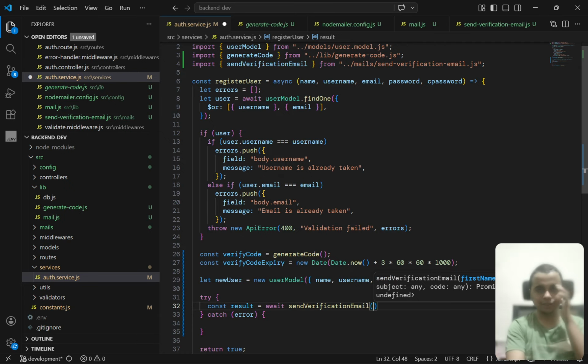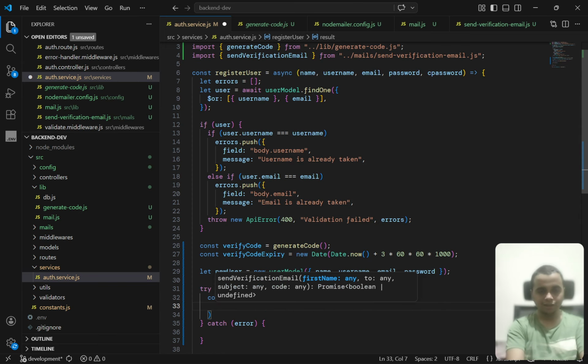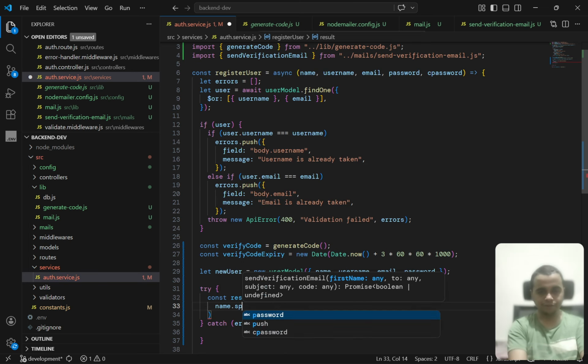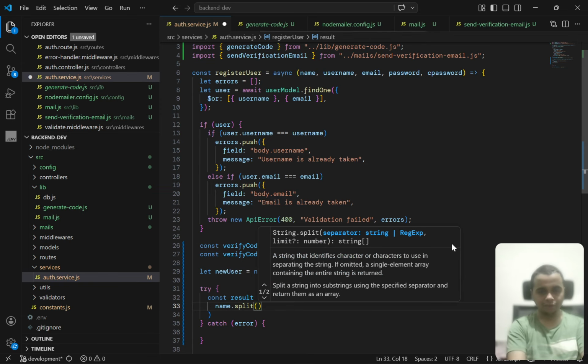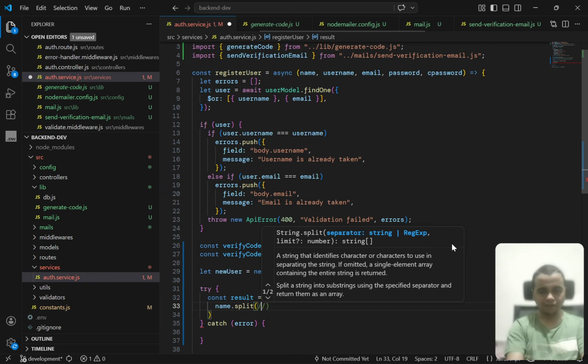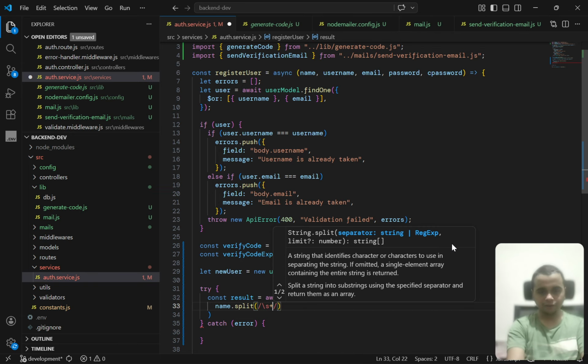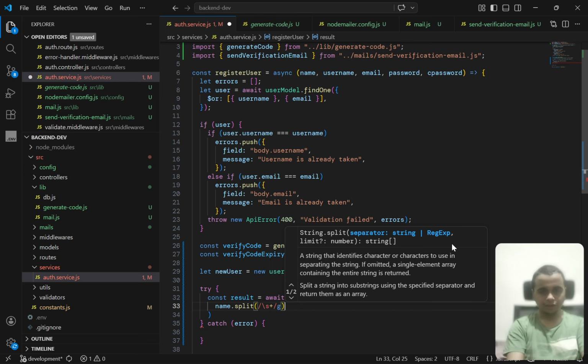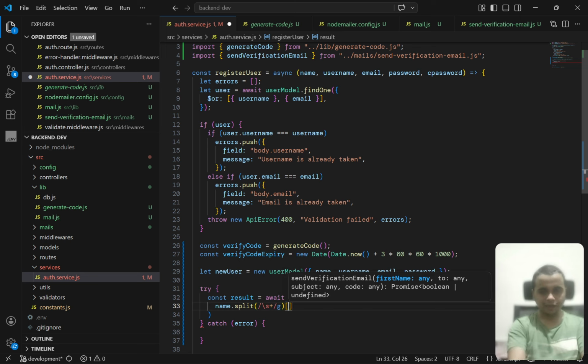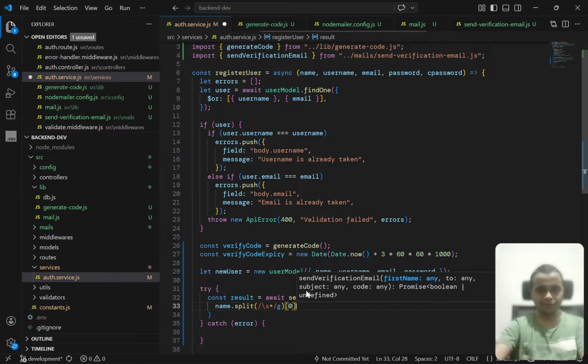What is the first name I will accept? The first name is simple to extract: name.split with a regular expression. Split returns an array, so I am getting the first element. So that is the first name.